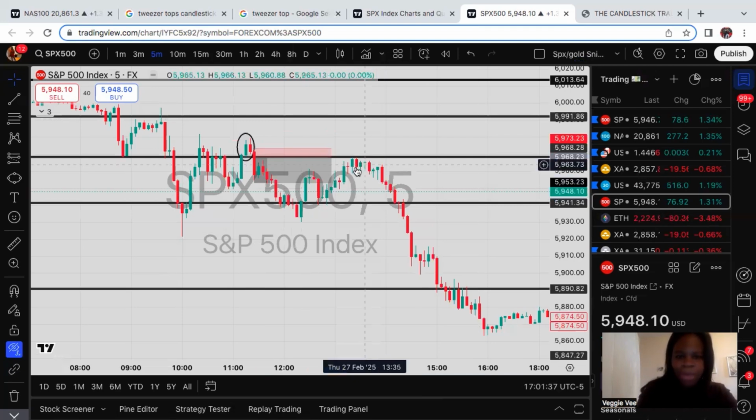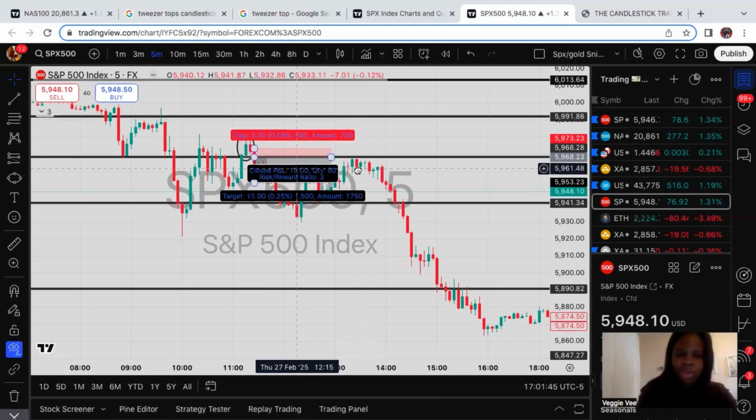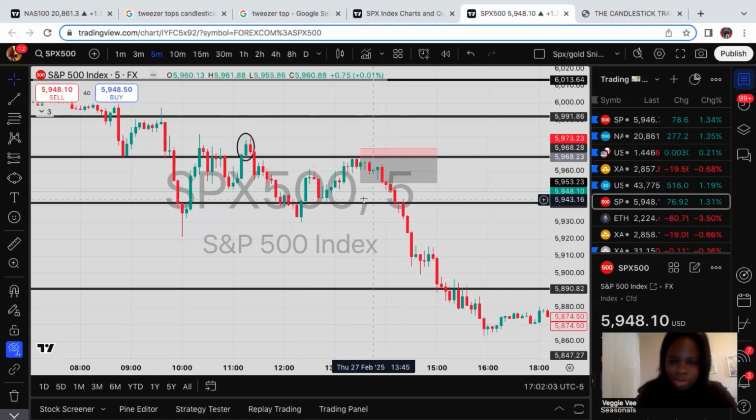And then it also happened right here again, as you can see, at 125. So you really just have to train your eye to see it. Doji candle there, and there's a doji candle here. This doji candle would have told you that buyers aren't really in momentum, and sellers might want to step in. There's a higher chance of sellers stepping into this particular trade. And you could have taken the trade right off of the resistance as well, and then just taken that trade down.